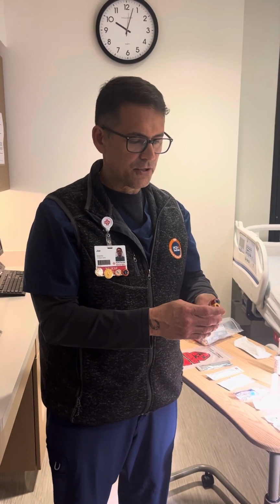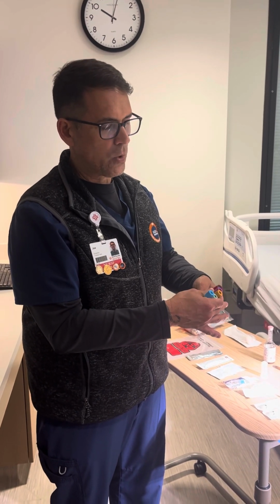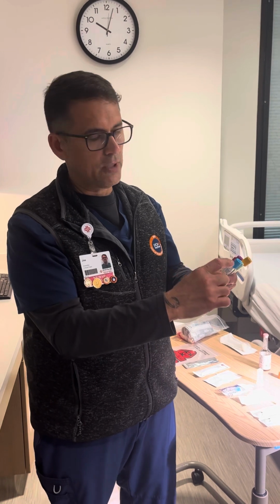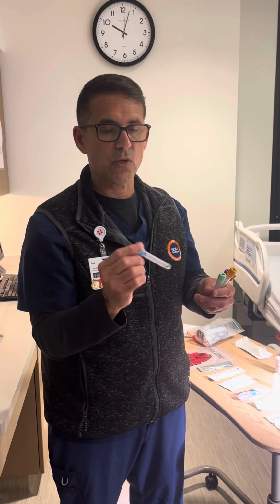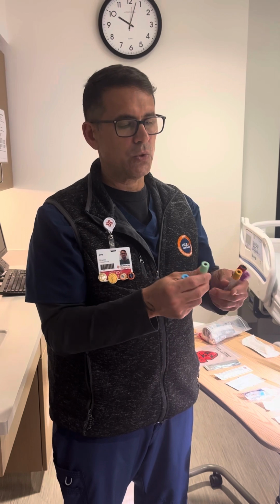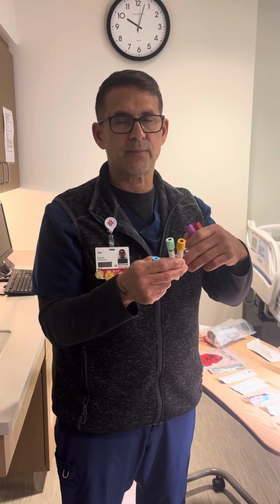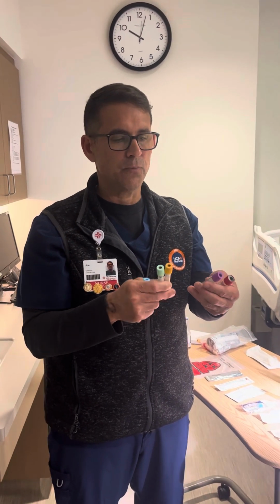So just to go over this again, let's say you're drawing a full rainbow on somebody, 10 mLs on a bigger kid, or even on smaller kids with bullets. You always want to do the blue one first. The blue one has to do a lot with clotting, so you want to get it as soon as you draw. The last one you want to do is the green or the yellow, because these have a clotting factor inside of them. If you poke these first and some of that clotting factor got in your syringe and then you put it in the blue, you might get some clotting in the blue.